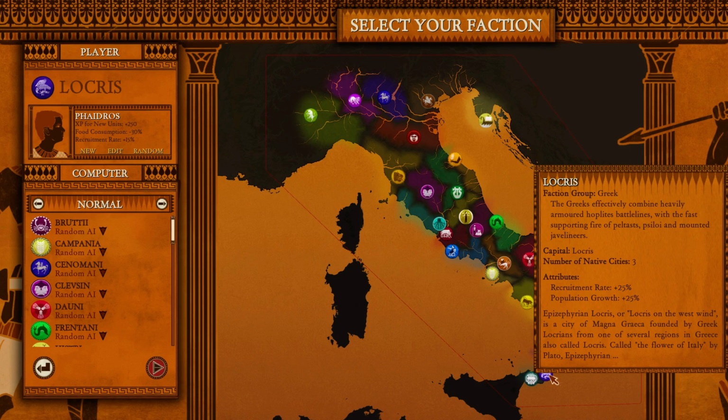The faction group is Greek. The Greeks effectively combine heavily armored hoplite battle lines with the fast supporting fire of peltasts, psiloi, and mounted javelineers. Basically, the faction group Greek means that you're going to deal with hoplite front lines and then peltast supporting lines for your ranged attack. I don't think I've used anything in those, but they have 3 or 4 different versions of hoplites. Most other faction groups only have 2.